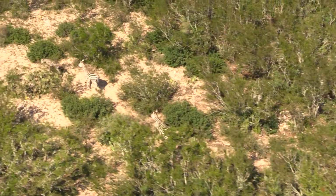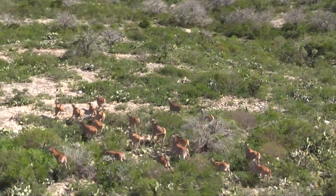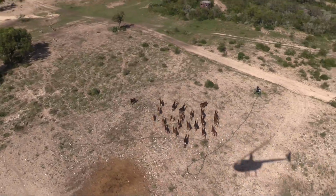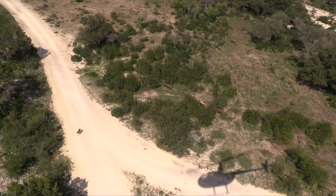So the protection side of it is the 16 species of endangered, threatened, or extinct animals that we raise on the ranch and we protect. And we protect through the facilitation of creating additional source populations of those species, with the end game of taking those species and shipping them back to their native land where they're extinct.